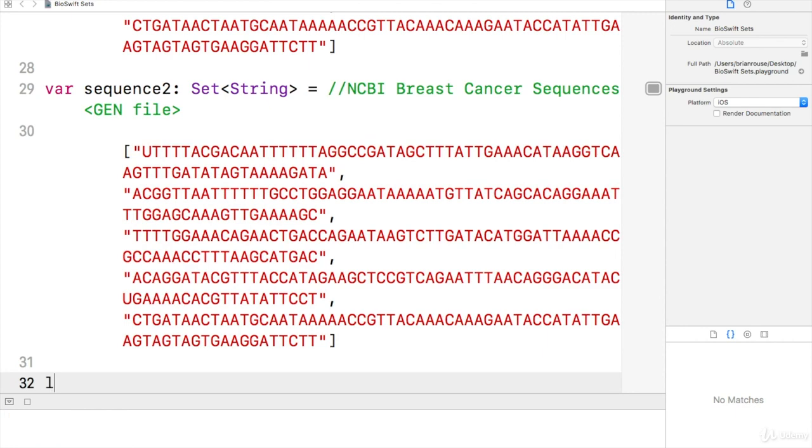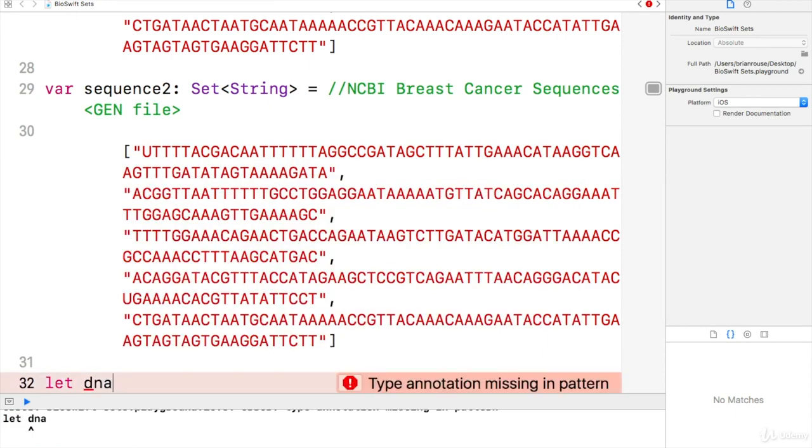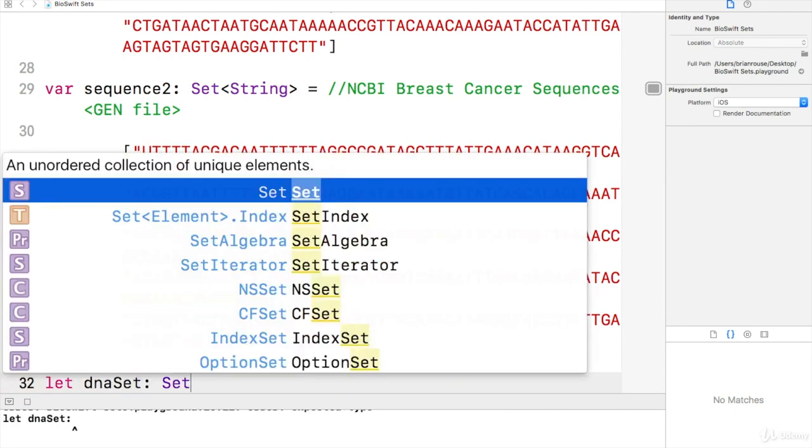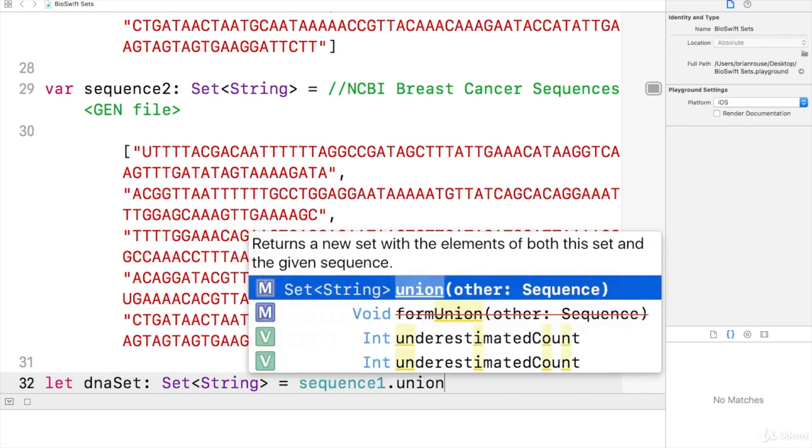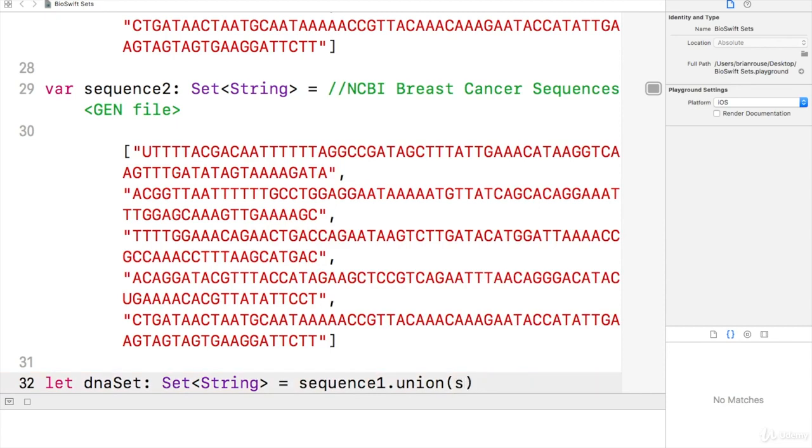So I'm going to say let DNA set equal sequence 1 dot union sequence 2.